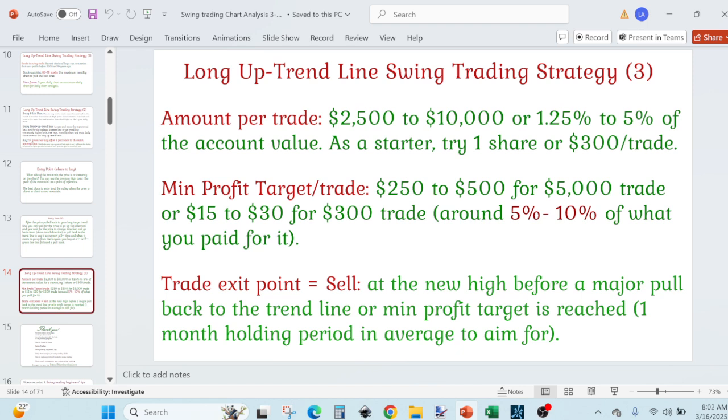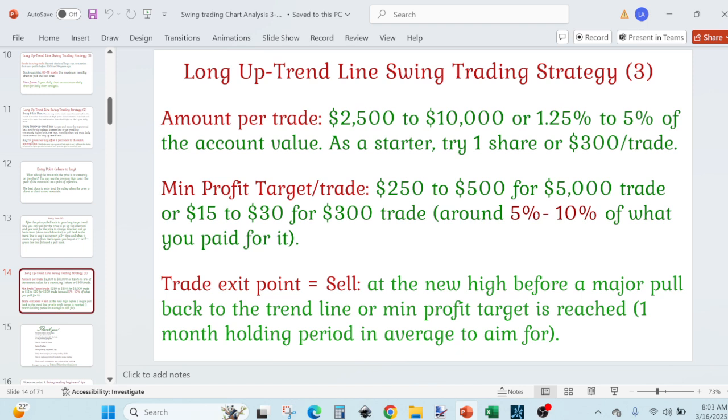And you can even start with $100 per trade or $300 per trade, whichever is the minimum required to open a brokerage account or a Roth IRA if you have a job with a brokerage firm, and is high enough to buy one share of a stock on your watch list. That is a good amount for you to start swing trading with. And little by little, as you are accumulating profits, you will increase your account value, and you will have more encouragement to add more of your money in the account as well.